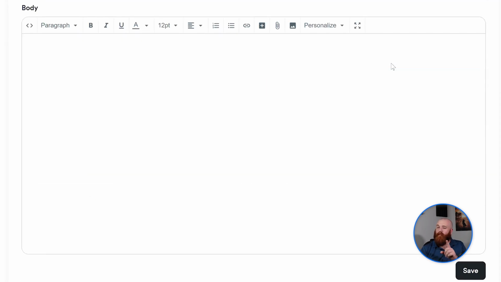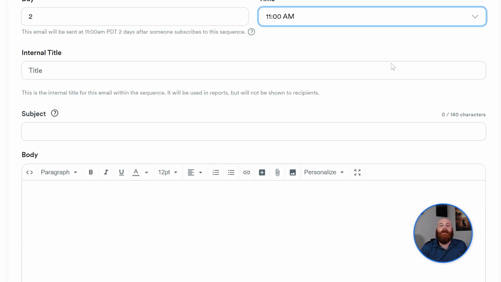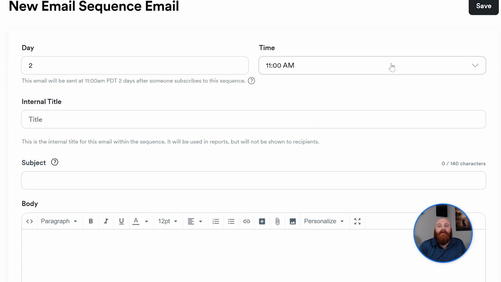But wait, we're not finished yet. We still need to design your email campaign. I mean, who says emails have to be boring? You can choose from 2 options on Kajabi. The first one is simple text, which can be compared to personal emails. This means no fancy buttons, images, or layouts. I guess the only way you can be fancy on this option is to use simple text modifications like italic and bold. This template will be very helpful if you want your audience to feel like you sent them a message from your personal computer and not an automated email service provider.